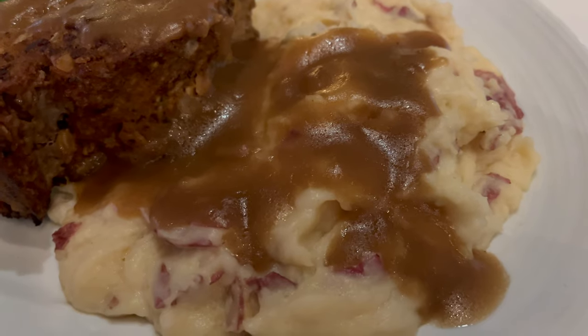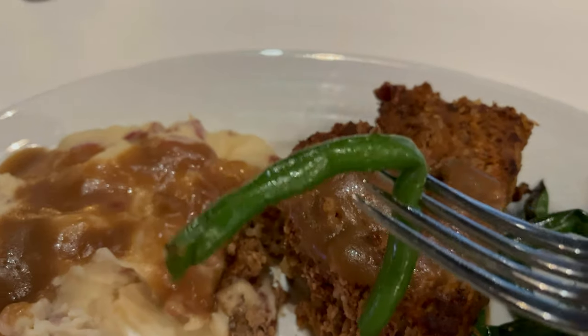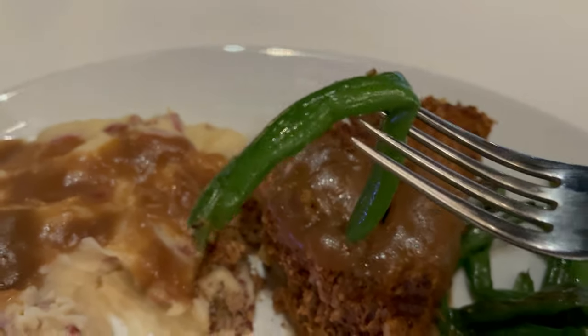Let's try a bite of these mashed potatoes. I love skin-on mashed potatoes — I think it always gives that extra depth of flavor. Oh yeah, that's really good. It's really creamy, but they intentionally left some chunks of potato in there. I love that rustic technique. The gravy is just so perfect — really well-balanced when it comes to the beefiness and the saltiness. It's such a great compliment to the mashed potatoes. All very rich, but it's all really delicious. And real quick, let's try one of these green beans. Those are pretty solid green beans. Guys, if you watch any of my other videos, you know I keep it 100 with you — I think this is one of the best meatloafs I've ever had in my entire life.